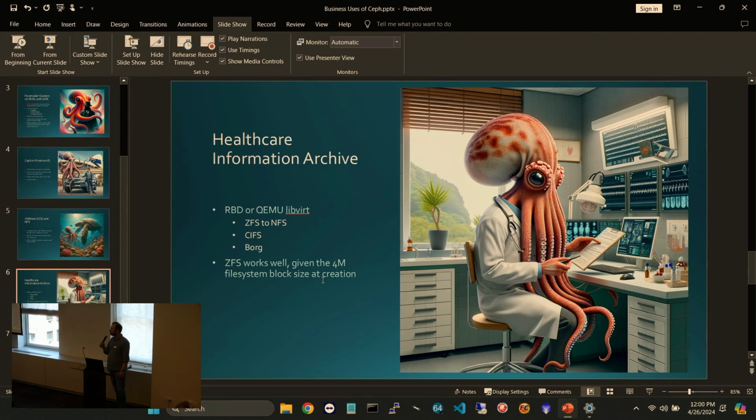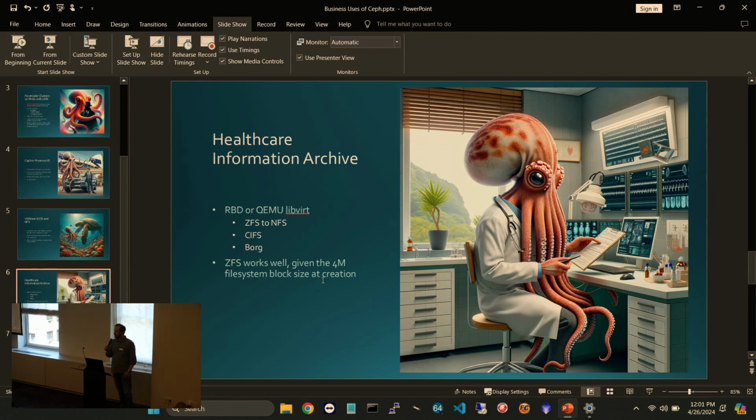Okay, Borg is another project. Does anybody know what Borg is? Oh, cool. Borg is a deduplication project that came out of Attic, right? A guy wanted to archive his music library, and then another team picked that up and said, this looks kind of nice, we could do what Data Domain does, but in open source, and they did, and it works really well.